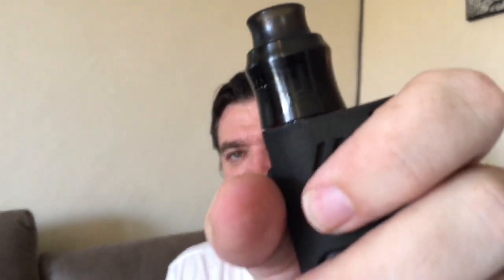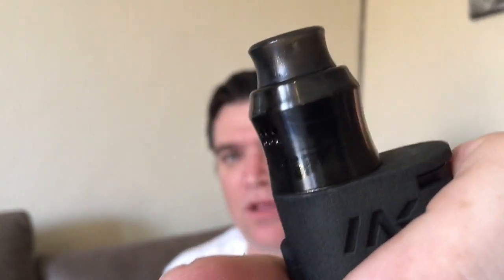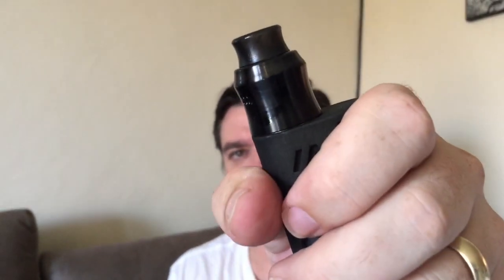Bang your atty on. Check everything. Now it's not going to fire — there we go. It fires. The button itself — you gotta press it. Once you press it, it's basically boom, there. Conwise: getting the battery in and out. Getting the bottle in and out takes a bit of practice — you get the hang of it. Taking the battery in and out, eventually it's gonna settle in and it's not gonna be as stiff. It's like a polycarbonate type material — I think it's called P11 or P12.